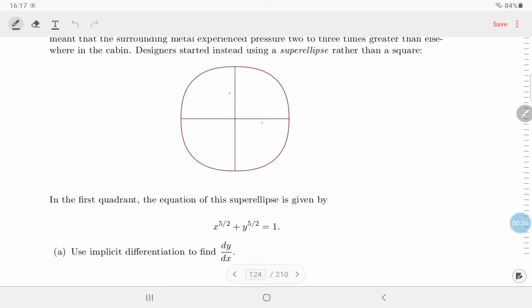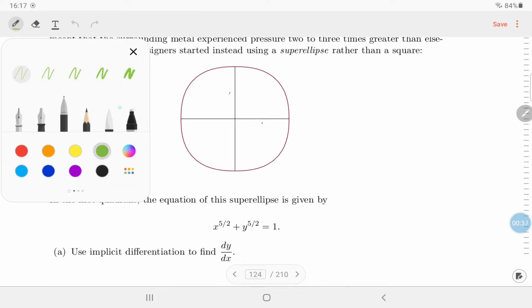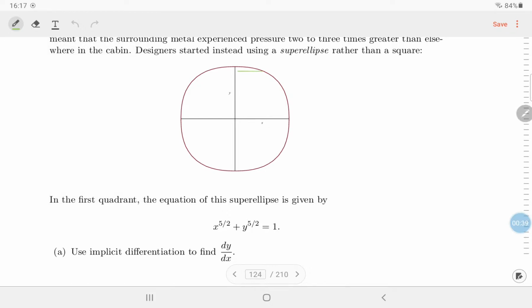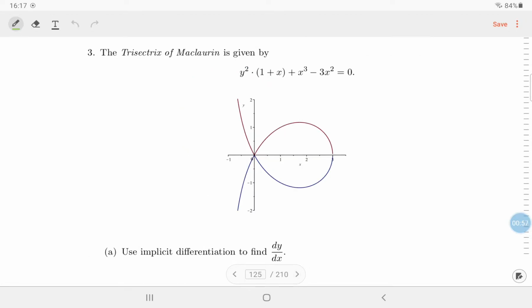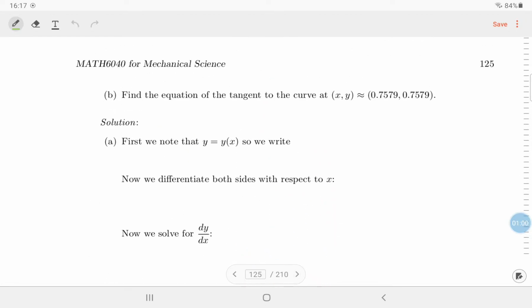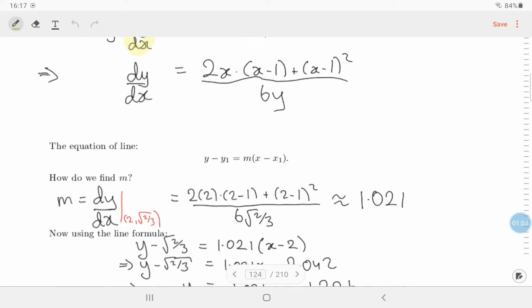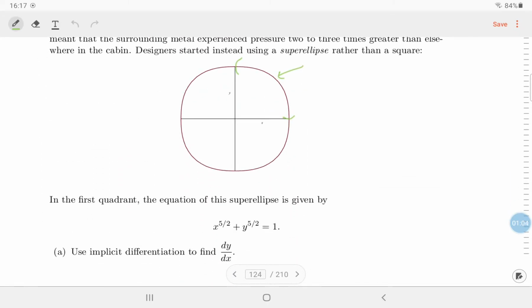So what does the first quadrant mean over here? It's a bit more complicated for the other regions. So this is the first quadrant, and this part of the curve is defined like this. The first thing is to use implicit differentiation to find dy/dx, and then we'll probably have other questions to consider. So we'll just write down the equation on the next page.